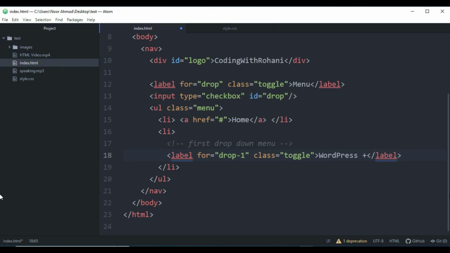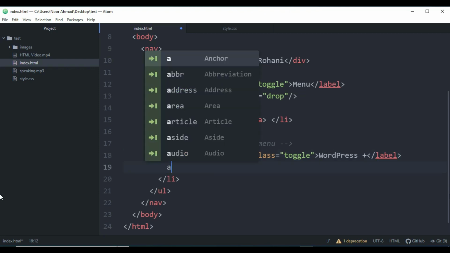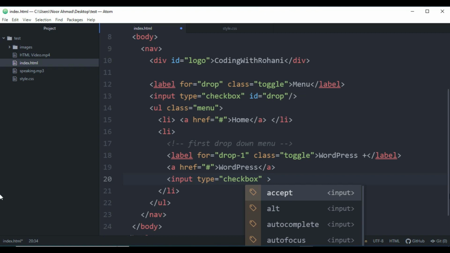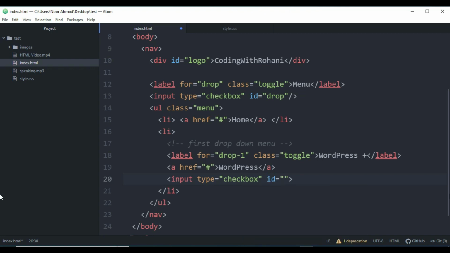So here we go. Now after this I'm going to create an a element, and let's add WordPress here, and after this let's create an input. So the type will be the checkbox, and let's remove the name and value attribute, and instead of these attributes I'm going to use the ID attribute.